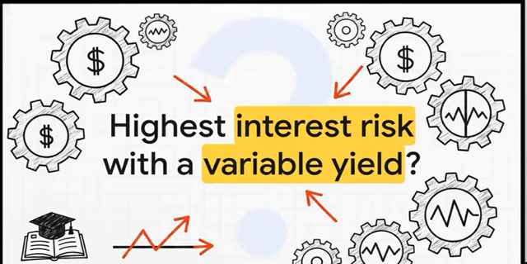All right, I'm going to leave you with this provocative thought to really test your new mastery before exam day. Consider this scenario. If a bond combines the highest interest rate risk with a variable yield, what structure are you looking at? Think carefully about how those gears fit together, or actually if they even can fit together based on what we just learned today. Trust the system and you are for sure going to crush those fixed income questions.